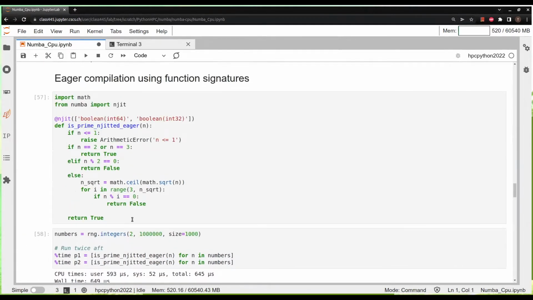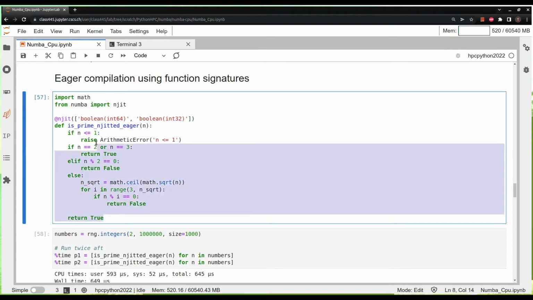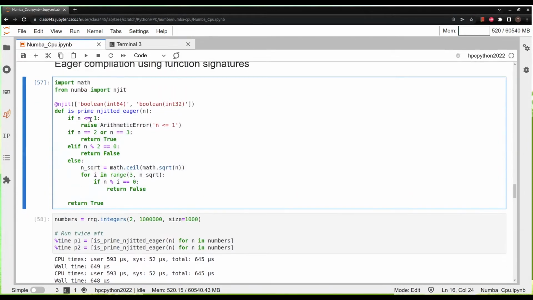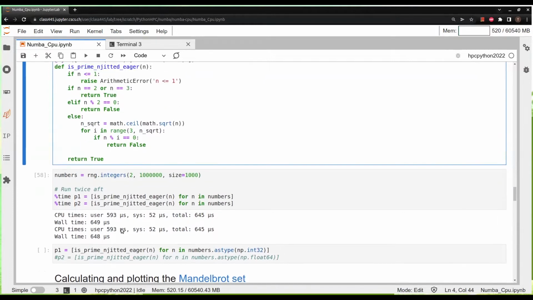So the compilation here took place at the time where I defined the function. The real difference here is that since we instructed Numba that these are the function signatures that we wanted to support, and it compiled ahead of time, now it will not support other types for this.